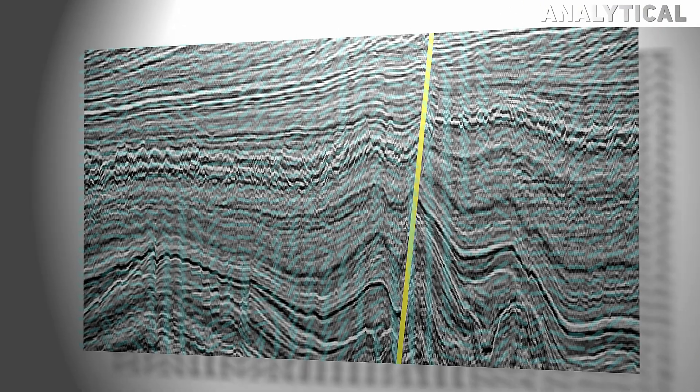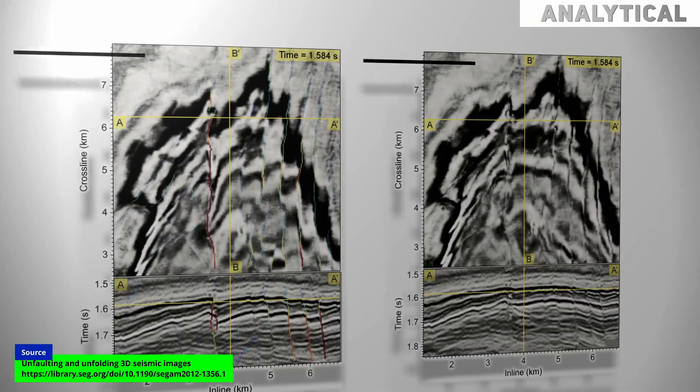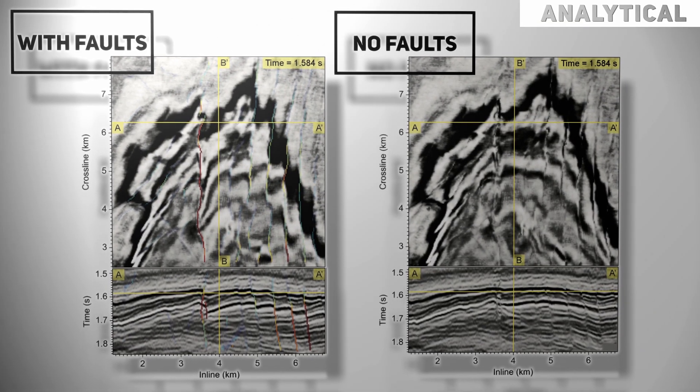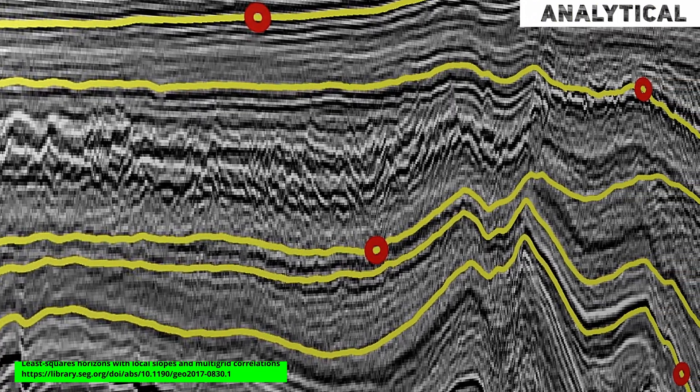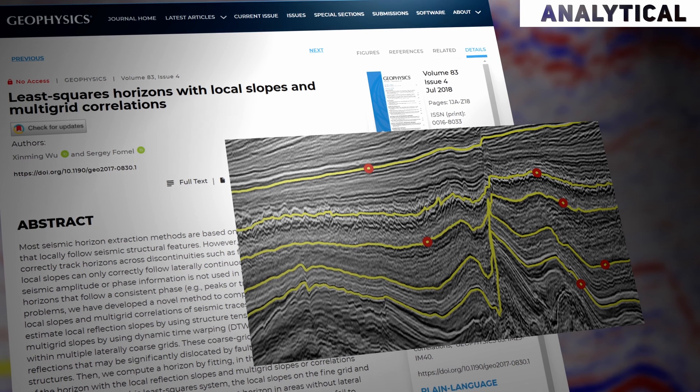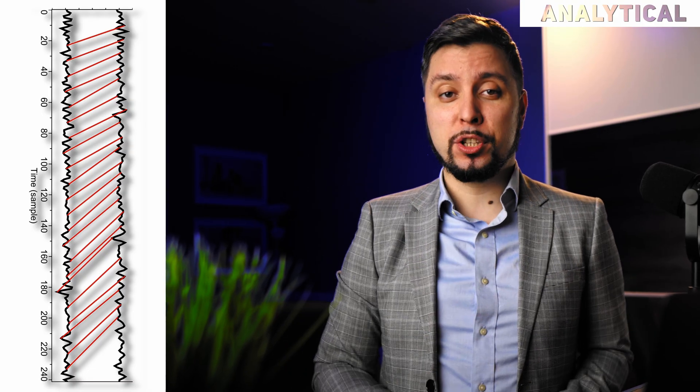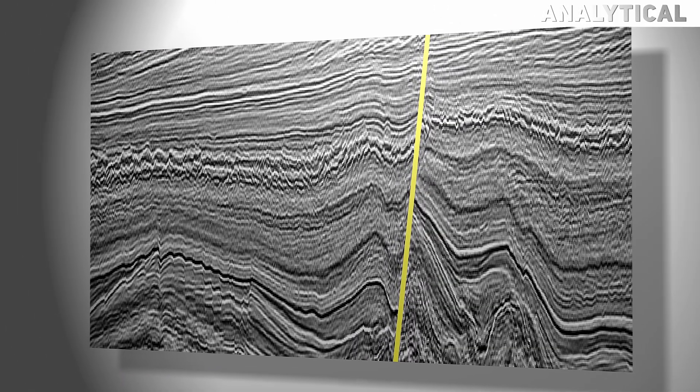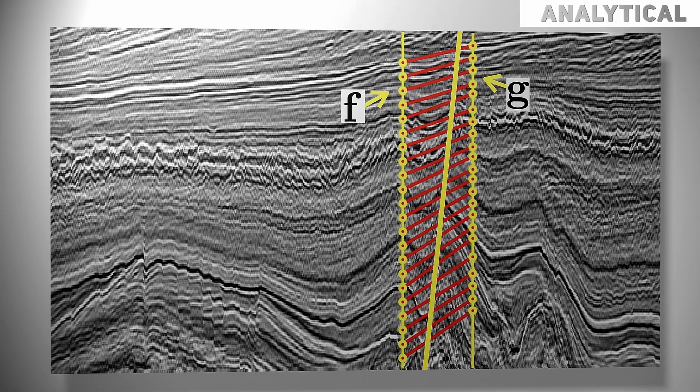Additionally, the slope-based method might not be able to pick correct horizons across a fold. To overcome this limitation, some methods remove the folds from the seismic image before extracting horizons, while others use manual control points as constraints. However, there are other methods proposed to extract horizons without removing folds, such as computing multigrid correlations. Waveform-based methods, on the other hand, use the coherence or correlation between neighboring traces. These methods often follow small variations in structures and are locally optimal, making them effective in revealing detailed structures. However, these methods may fail to extract consistent horizons while passing through discontinuities.